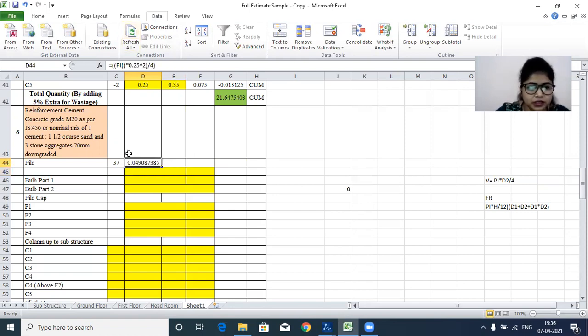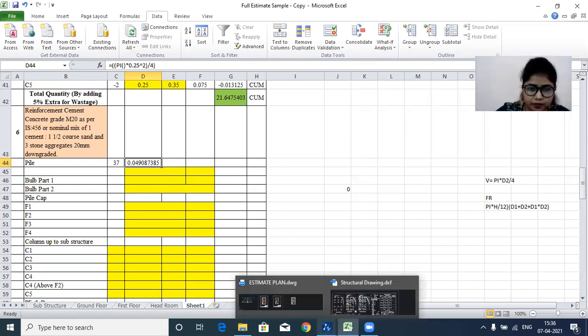So here we get the area of this cylindrical shape, this pile.